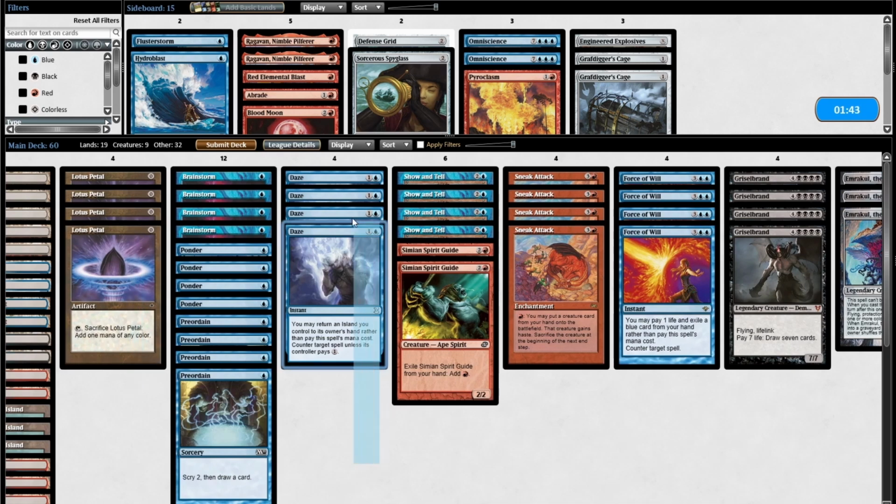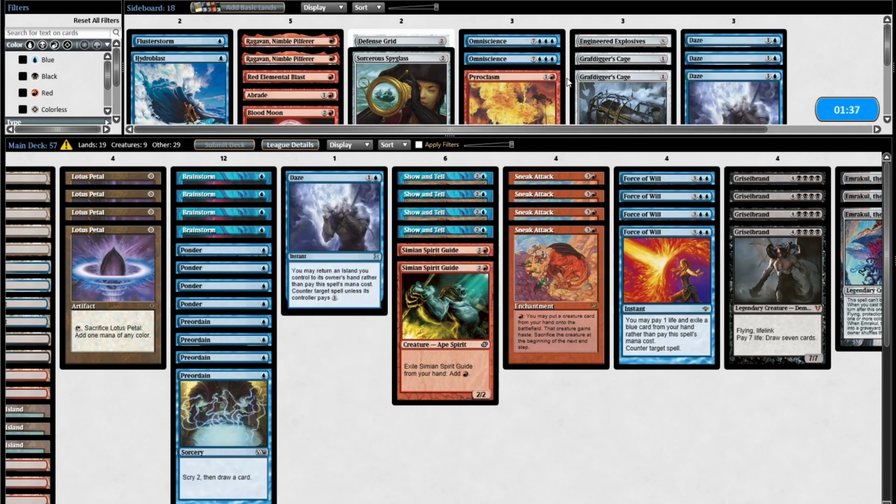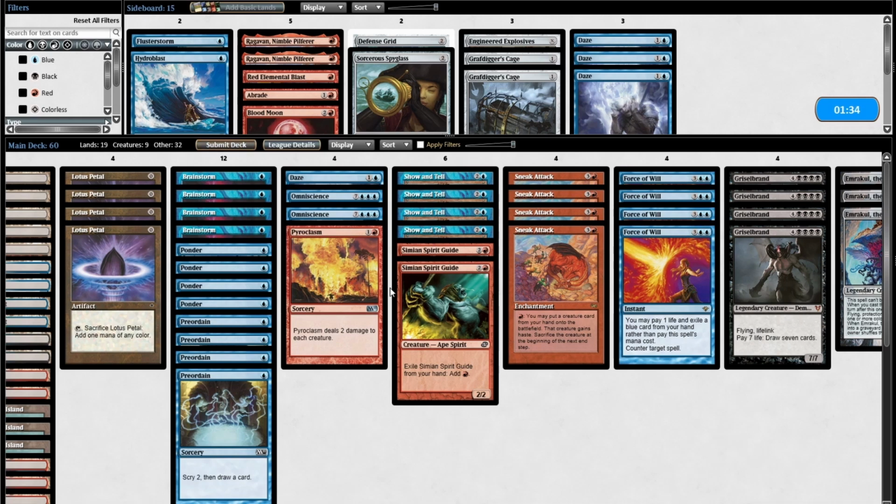So I think I actually want to cut my Dazes, or at least some number of them, because Daze is pretty bad against elves. And I think I want all my fast mana on the play. My plan here is going to be to jam a Show and Tell as early as possible. And I don't think I want to waste space on Grafdigger's Cage, at least not on the play. On the draw, I'll move into a more control-y deck for game 3, with some more counterplay.